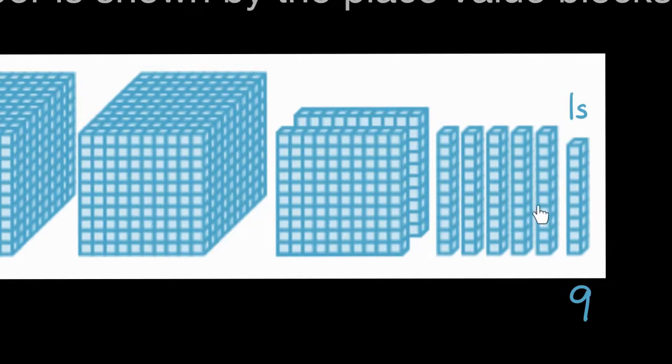Then moving over, now we have columns of ones. And each of these columns, here's 9, because 9 is even with this other 9 column, plus one more is 10. So each of these columns has 10 blocks. These are tens. How many tens do we have? We have 1, 2, 3, 4, 5. 5 sets of 10 or 50. So we have 50 blocks here plus 9 more in that last column.